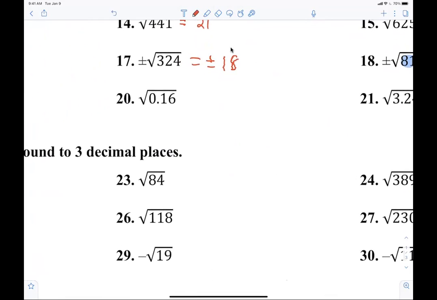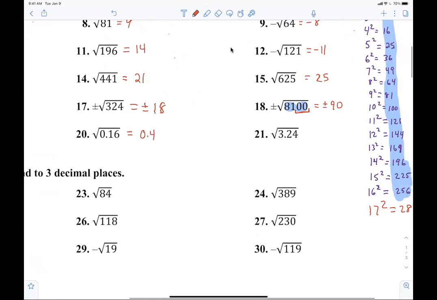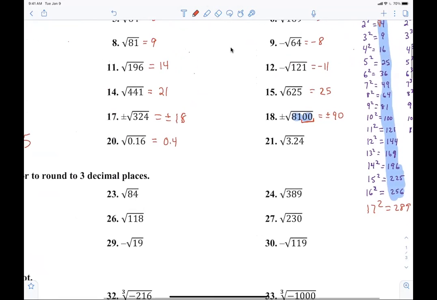All right. Lila, what are you thinking about 0.16? 0.4. You are amazing, girl. 0.4. That was nice. Very nice. Okay. Come on. What are you thinking? I want you to look back at the examples and see where you see the same number. Yes, you do. You got to look carefully. 3.24 is the same as what number up there?